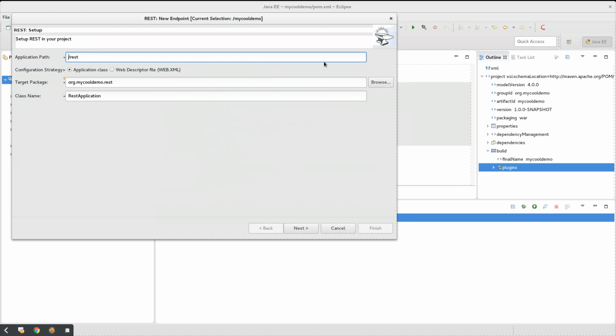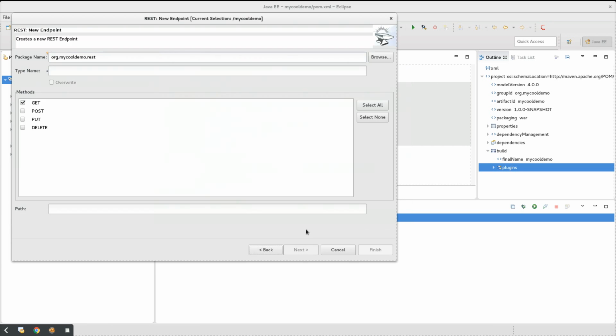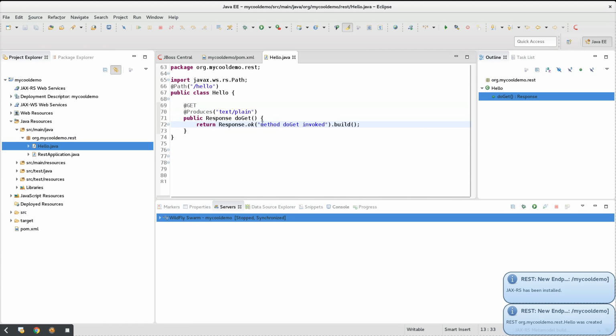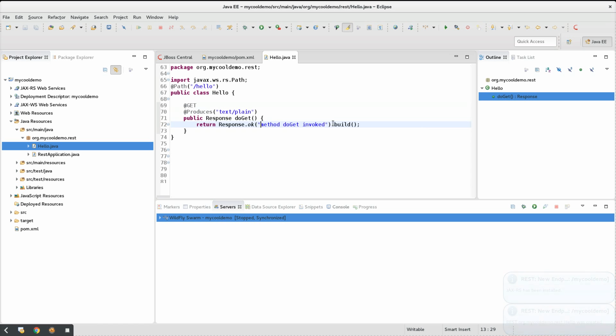So I go to new endpoint, I click next, and let's make a hello endpoint, and it will generate a really simple endpoint with just one GET method here, and it will return some text. We can change it here, make it hello demo. Okay, we save that, and now we are ready to run our Swarm project.